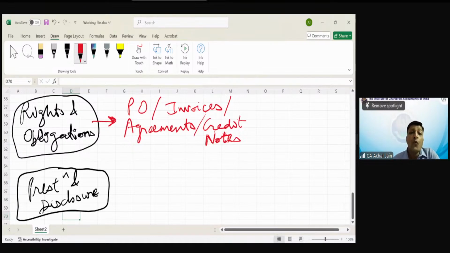Now, moving on to the next procedure, presentation and disclosure. Can you please explain what procedure is this? Because I think this procedure has been discussed quite a lot. And we have also discussed that it's a standard one, so everywhere it's going to arise. Can you please try to elaborate on this? Instead of giving just one liner, can you help draft this audit procedure, as to how you will draft this?